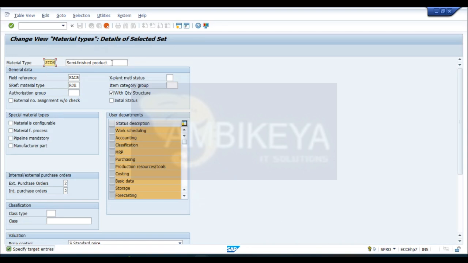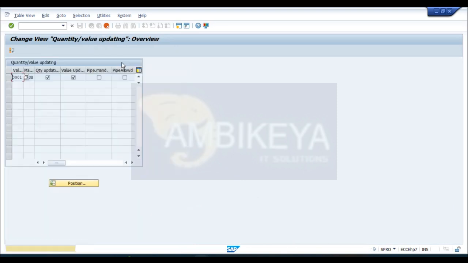H something. Clear? Yes. Semi-finish HAL. Now click enter.